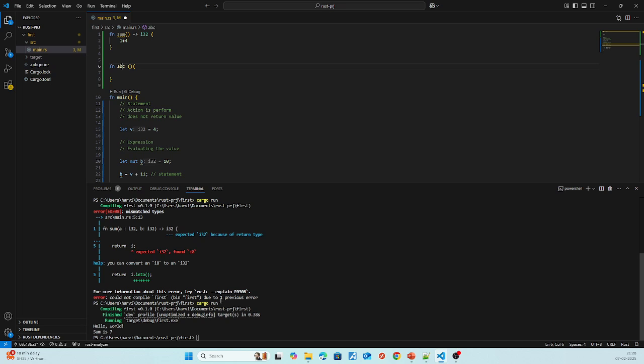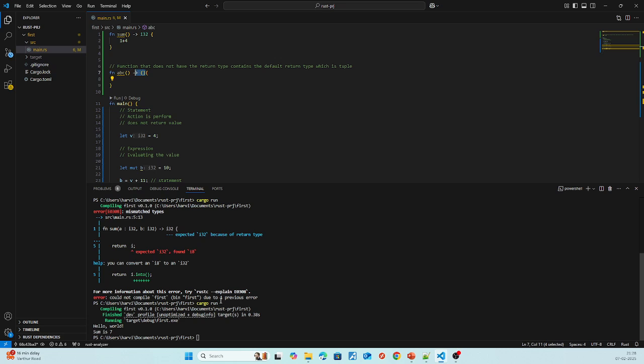here I am not giving any return type, so the default return type, I will write it down: a function that does not have a return type contains the default return type, which is tuple. Tuple means it will be returning this thing.